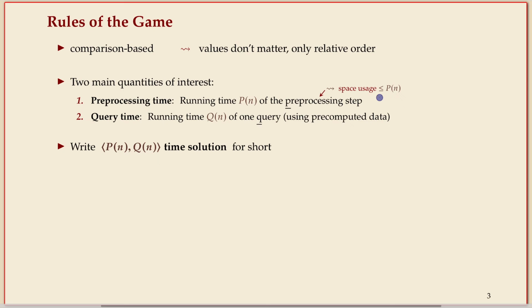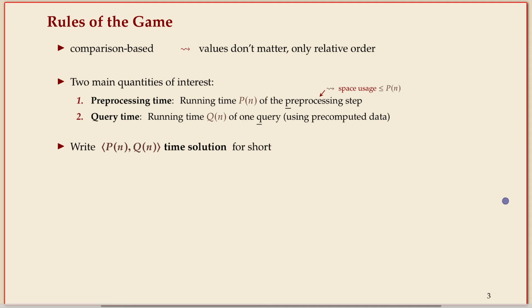One more thing to note, because we're talking about a data structure. You're given the array, you build a data structure, you don't know which queries are coming. So I don't tell you up front, I will need this range and this range and this range. I just tell you, here's your array, and then afterwards, once you've built your data structure, there will be queries coming. So you don't know in advance which queries or which ranges are needed.